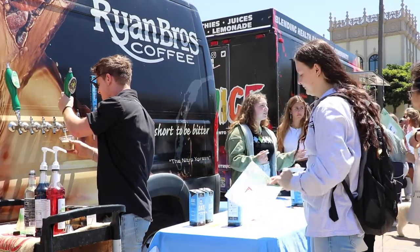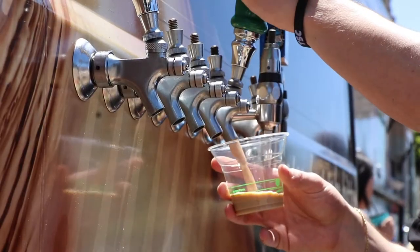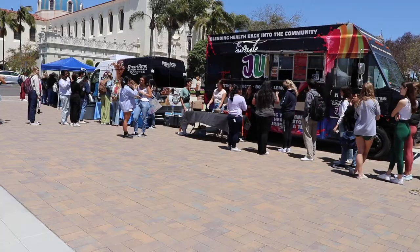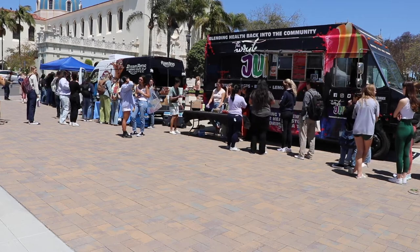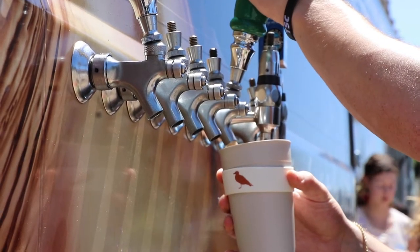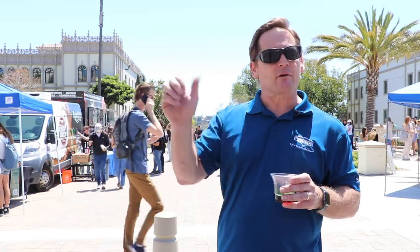Sustainability for us is eliminating waste in the coffee industry, especially commercially — the amount of waste is off the charts because of too much product being brewed, sitting too long, all the handling issues. So what we've done — in the background here we have our van — we do a lot of cold brew, but we also do a new idea called hot draft. It's featured here in San Diego with our partner Beverage Factory, and what it is is we make all the products ahead of time, we keg them kind of like the beer industry, but we have our mochas, our lattes, our coffee, and every ounce gets consumed.